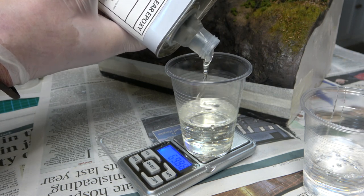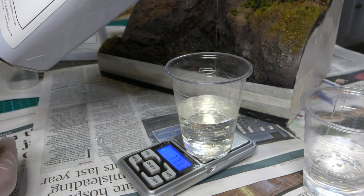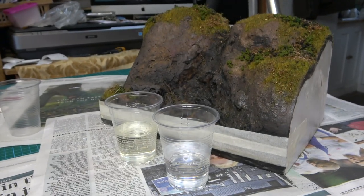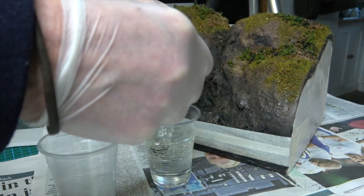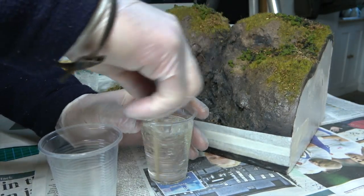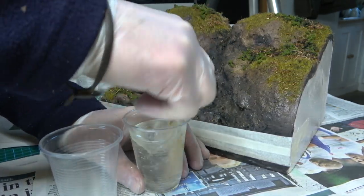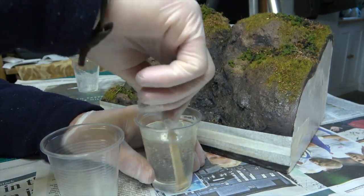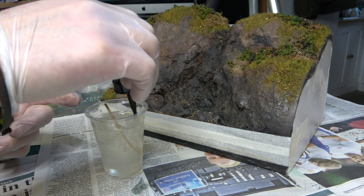But you use equal portions of this. I use a digital weighing scale with a plastic cup just to measure out two parts of each that I want. And you can see one is just slightly yellower than the other. And now I'm going to mix them together using a spatula and obviously protecting my hands. This is stuff that is a resin, and it's not good for your skin, so you do need to protect yourself. Safety is always paramount in any model making, where you're using cutters and knives all the way through to obnoxious materials, which this can be.